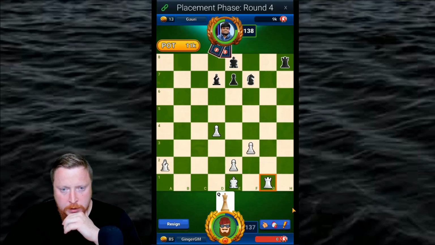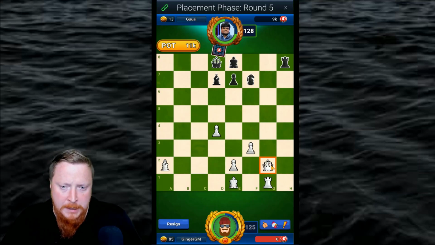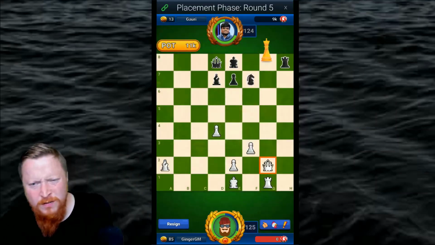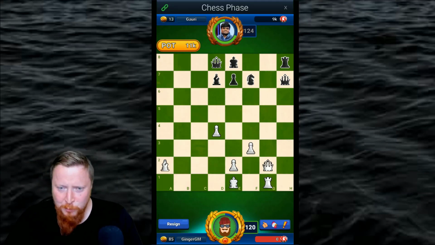Just don't have a queen. Do not have a queen. Give me some chance to fight. Some fighting chances. Oh, for flipping sake. That is horrendous. Okay. Now, I do have the advantage of the first move, and I am threatening checkmate here. Queen to g8 checkmate. How's he going to defend against that? He's got another queen? Come on. You cannot be serious.